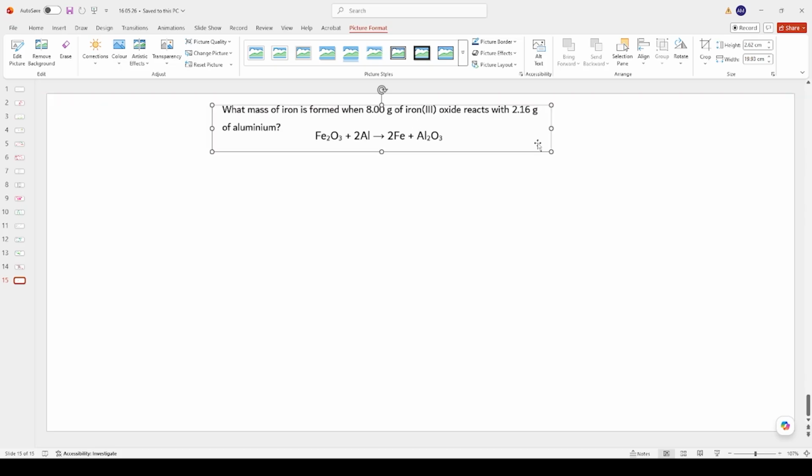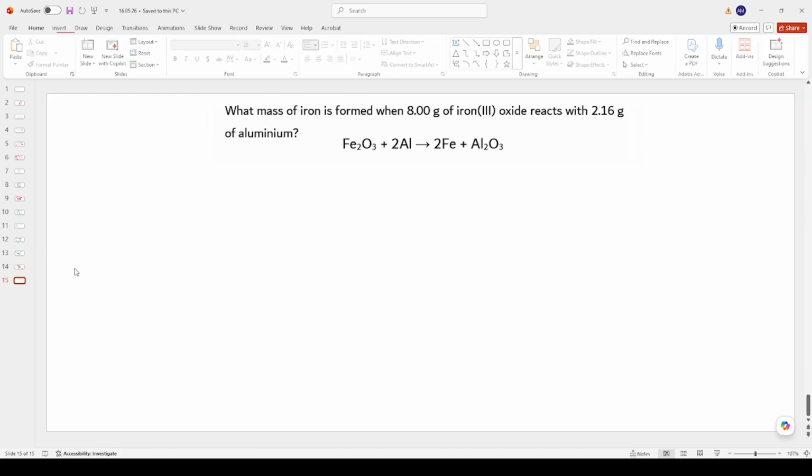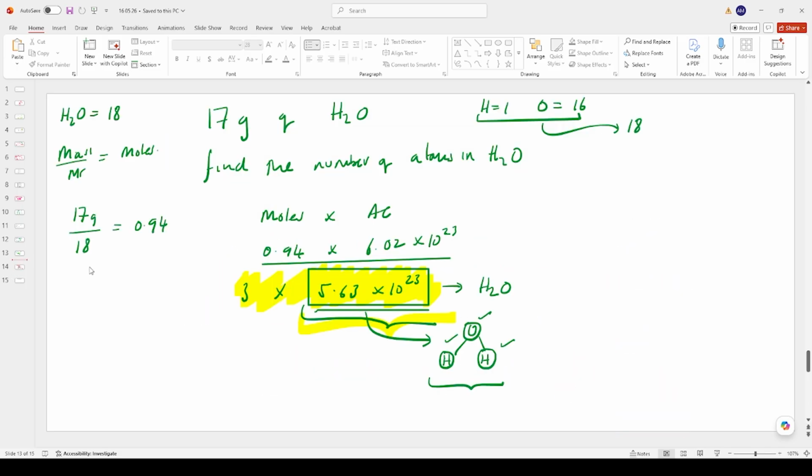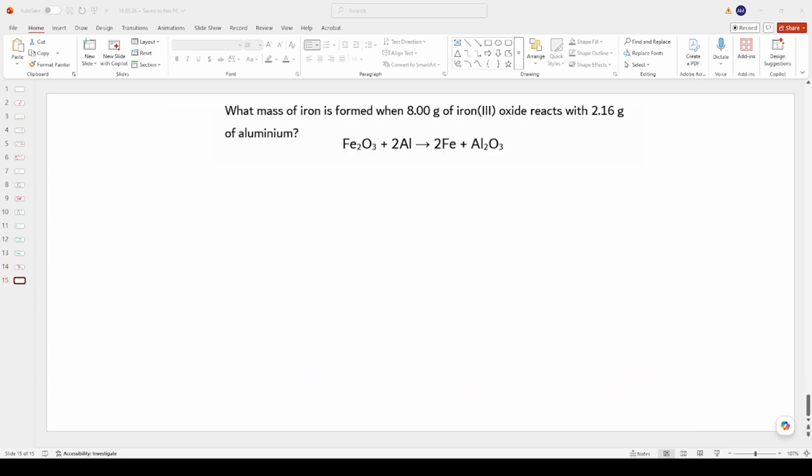So let's firstly get our key information. The correct answer for this question was 4.2, because I worked with the limiting. Do you guys understand what I mean by that? If you work with the limiting, you're working with your weakest link. Just because I have 1,000 eggs doesn't mean I can make a big cake. I need other stuff.